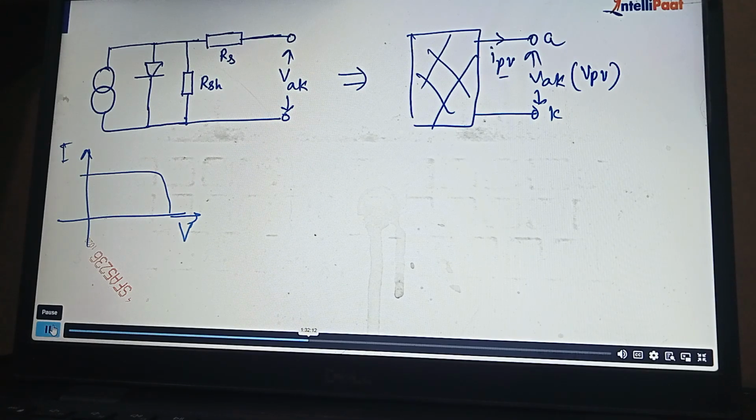Yes, sir, I know. If I use a diode, there will be a 0.7 volt drop. Was that correct or not, sir? Yes, you are very much correct. Yes, there will be a drop of 0.7 volt. I have not ignored it. We have considered it. That's why I told you some current is flowing through this diode. There will be some drop, definitely.